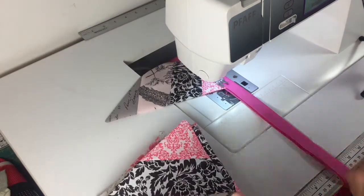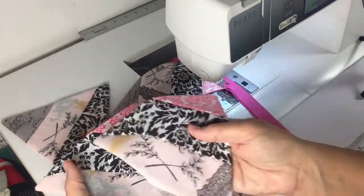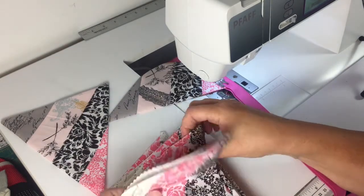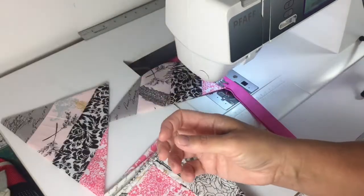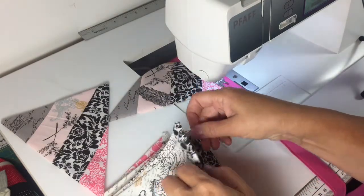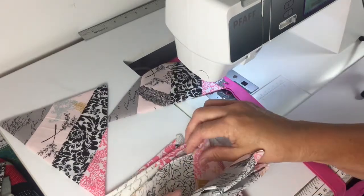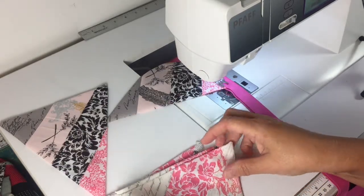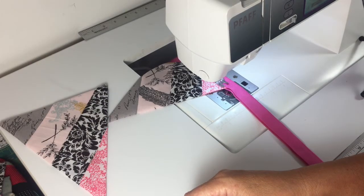Here's one of the things I wanted to also bring to your attention. I don't necessarily want all my matching ones to be right next to each other, so I'm going to separate them. I separate them into their color groups. So here's these all match, so I put them in a different pile. And all the ones that match, I put them into their own pile. When I sew them together, I'll take one from a different pile each time so that I'm not putting together triangles right next to each other, triangles that match. So I hope that makes sense.